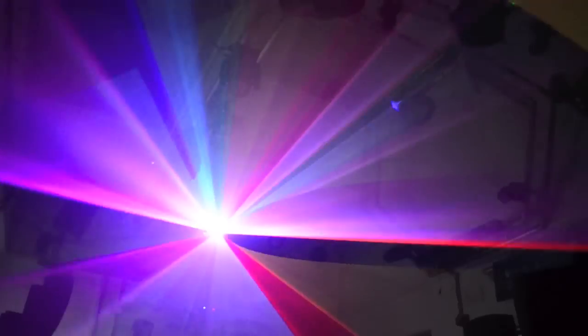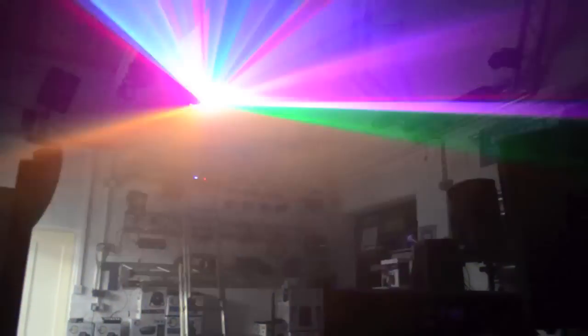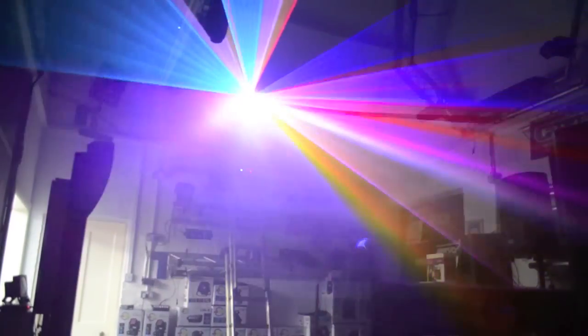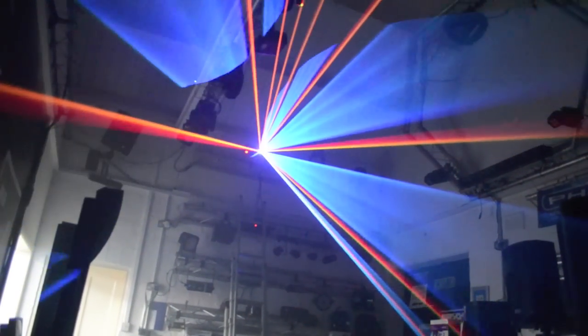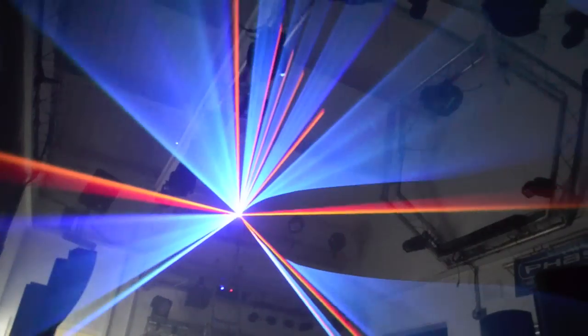Right, so what we've done there is we put the laser up in the top. As you can see, that's in its air effects mode. Totally filling the room with colour. Looks brilliant in the haze. Always quite difficult to film lasers, they get a bit flickery. Really got to be quite careful when you're filming with lasers as well, because you can damage your camera. What we don't want is any single point coming down the lens. But I think you'd agree that looks pretty stunning.